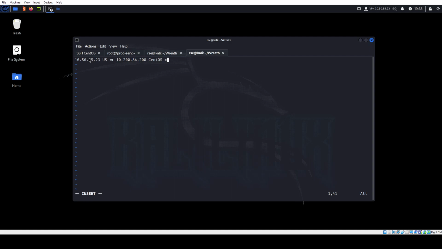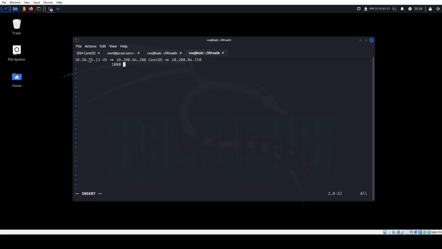This is our target, CentOS, and our new target we want to get to. So we opened up a port 1080 here. So hopefully this makes sense. So we opened up 1080, right? This is gonna look terrible.